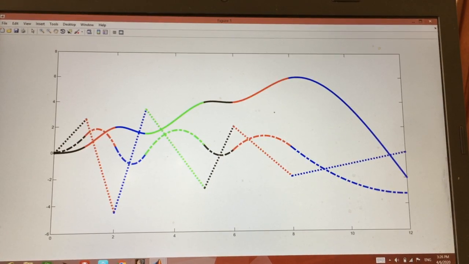I will end this cubic spline with you. I will upload this program for you through WhatsApp and Blackboard, and both videos, from the MATLAB and from the tablet.